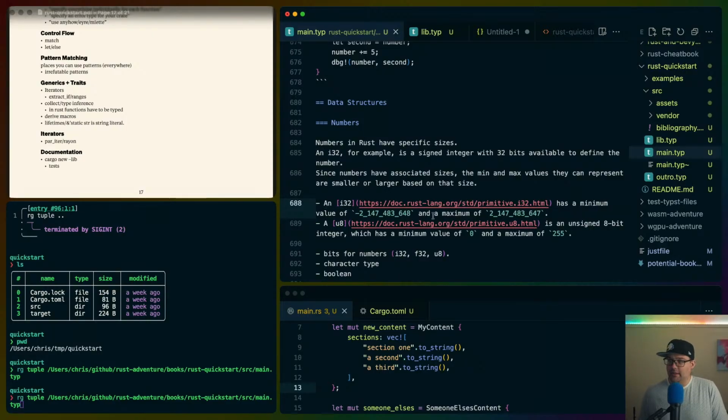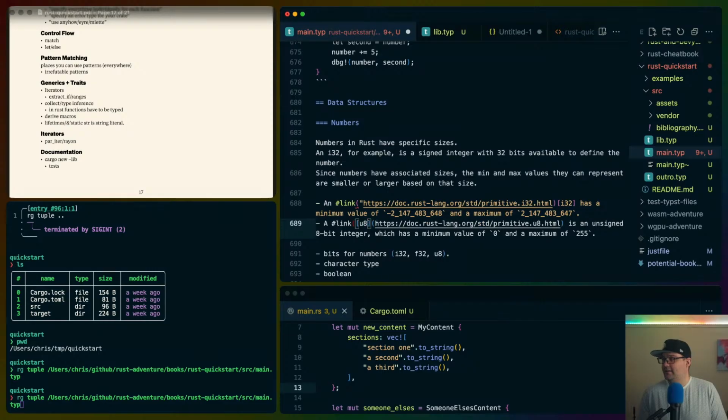Actually, you know what? These links don't work like that. I forgot we're in Typist. I was just writing Markdown before stream. This is link I32. And this is link U8.